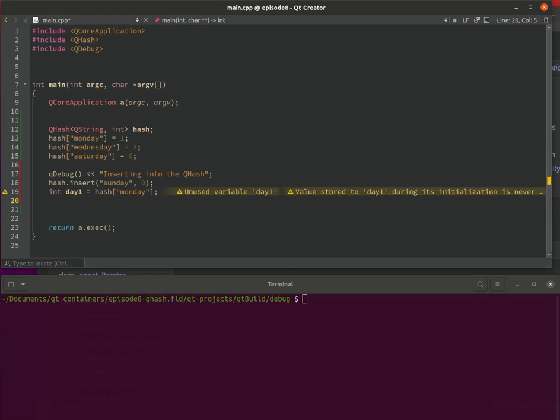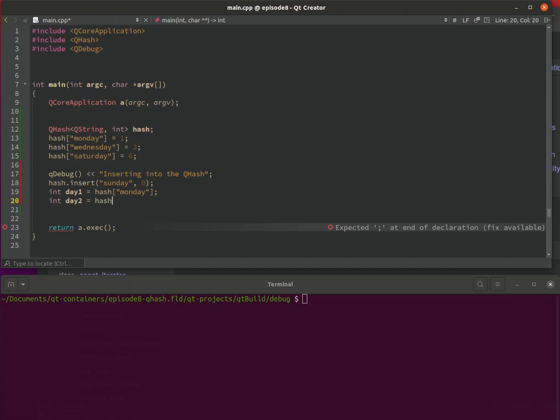Does anybody know? Can you guess? Int day2 is equal to hash.value. That's right. I can use the value. And I think Qt really likes you to do this as opposed to passing the bracket. Saturday.